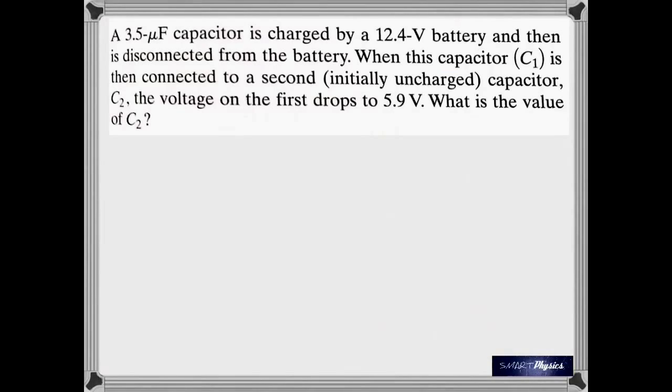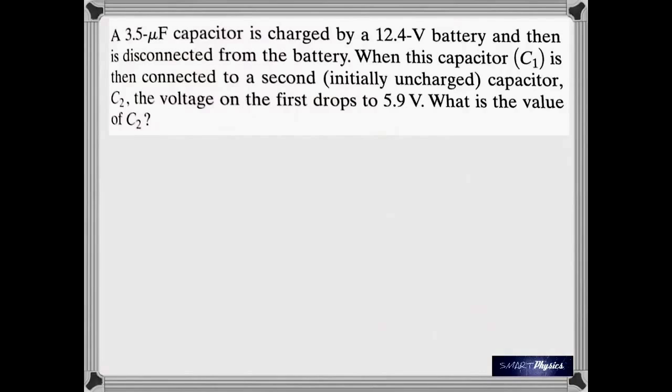Take a look at this problem. This is just an example. It's a 3.5 microfarad capacitor charged by a 12.4 volt battery and then disconnected. This is then connected to a second initially uncharged capacitor C2. The voltage on the first drops to 5.9 volts. What's the value of C2?